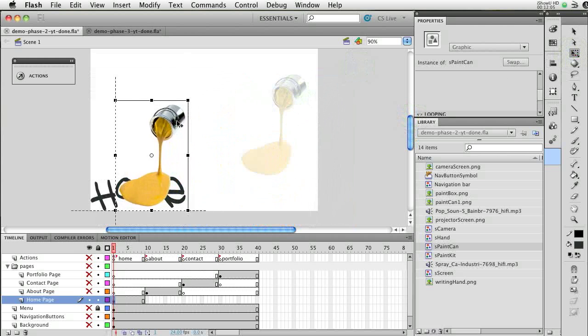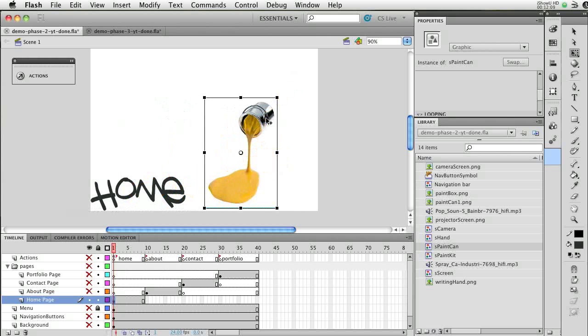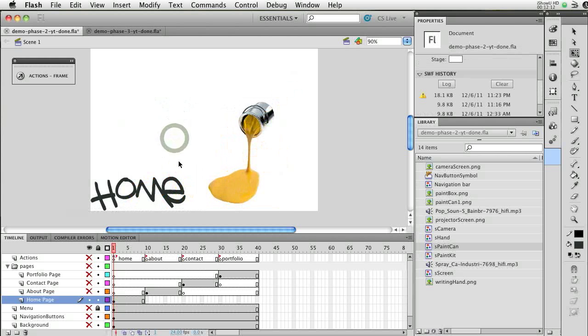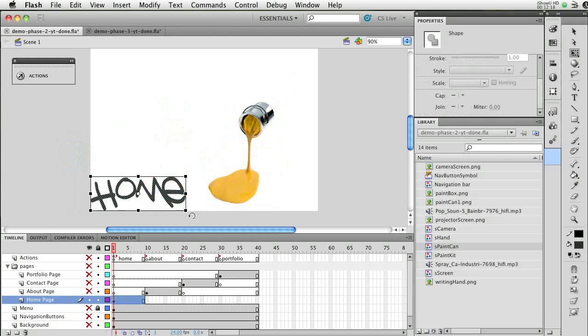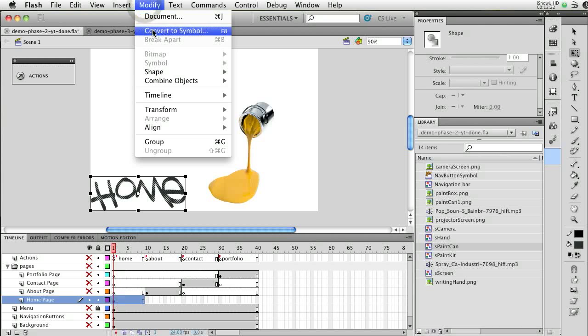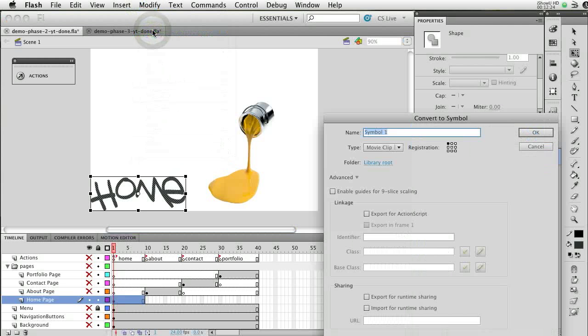It's in front of the home word, so in order to get it behind the home word, I need to do one intermediate step. I have to take everything that the home word consists of and turn it also into a symbol so that I can stack things. So this is my S home symbol.